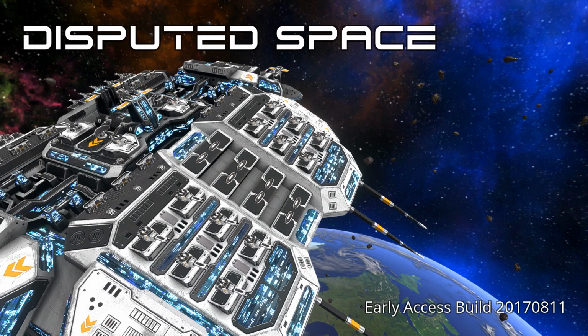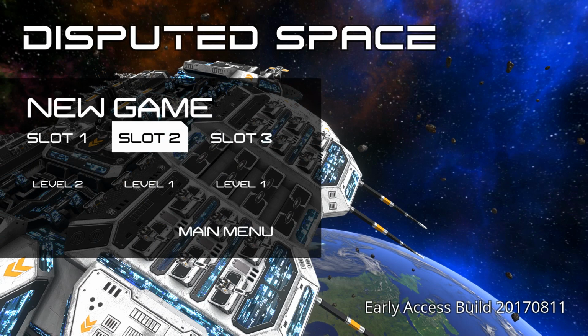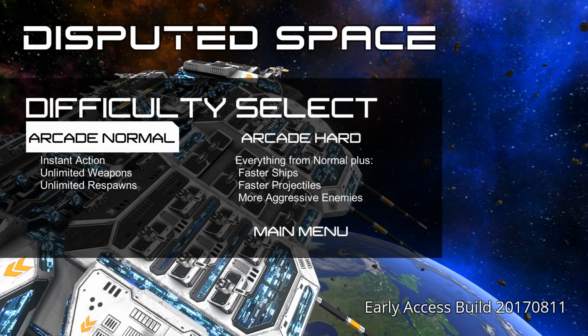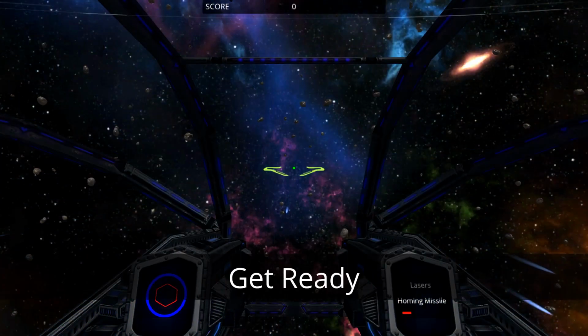So let's go to the main menu. We're going to do a new game. We'll choose slot 2, arcade normal, instant action unlimited. Oh, we'll just try normal. We'll see what it's like.